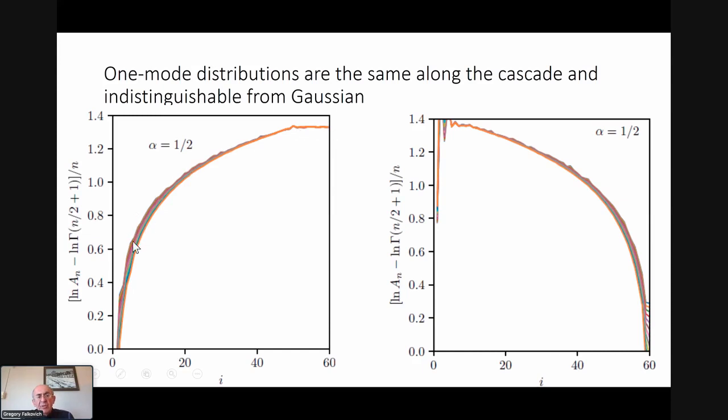But what is more important, all moments scale as Gaussian. So when you look at the amplitude of a given mode, its statistics is Gaussian no matter how deep into the inertial interval you go, which is exactly opposite to what we usually have in turbulence, where as you go into the inertial interval, you see that your statistics is getting more and more non-Gaussian.